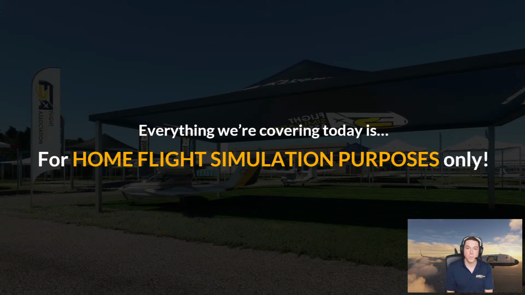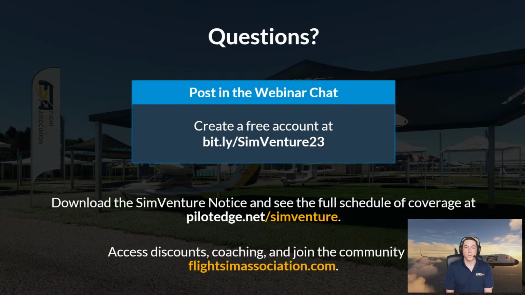I do need to make the very important announcement, disclosure, disclaimer that everything we're covering today is for home flight simulation purposes only. So we are not exactly talking about the real world fly-in. We are not telling you what to do at the real world Oshkosh AirVenture fly-in, but everything that we are going to talk about is designed to mirror what happens in real life. And of course, what you're going to see does involve real world Oshkosh controllers, and the people that you're talking to on PilotEdge are the real thing. So that's a really interesting and amazing thing that we're able to do here in the flight simulation world.